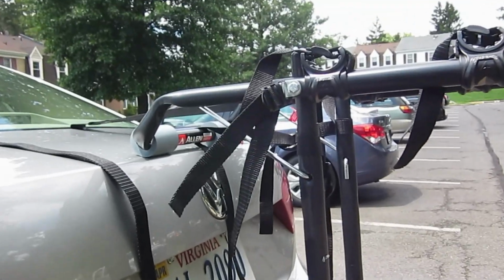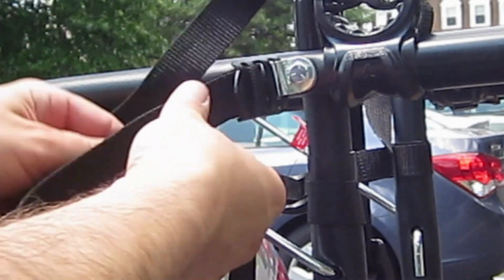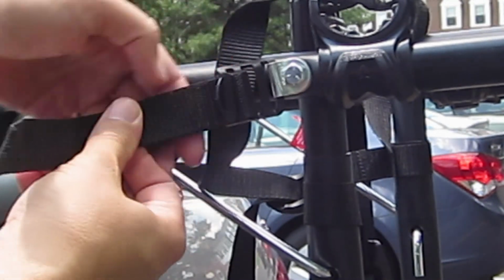Okay, so the way these strap things work is it's got this kind of buckle thing. I've got one of them tightened up.